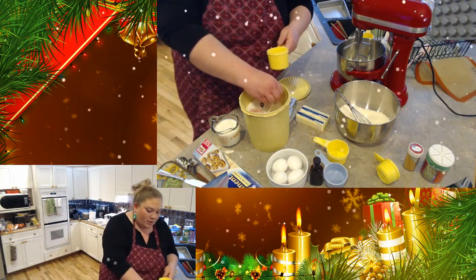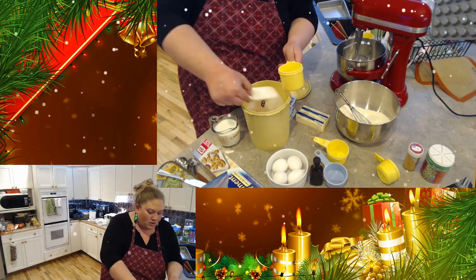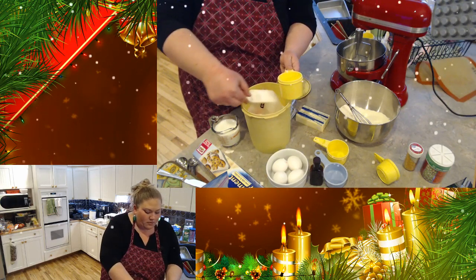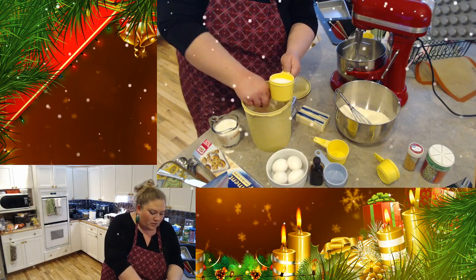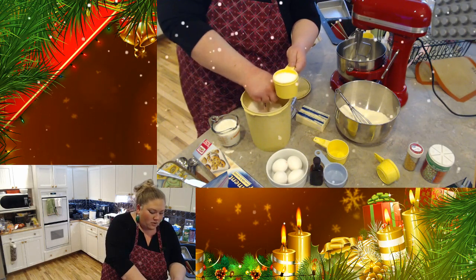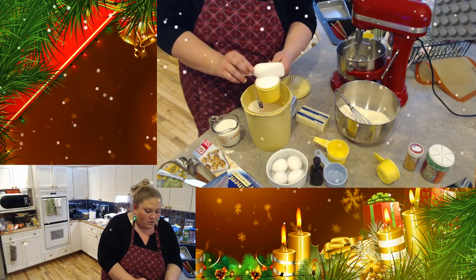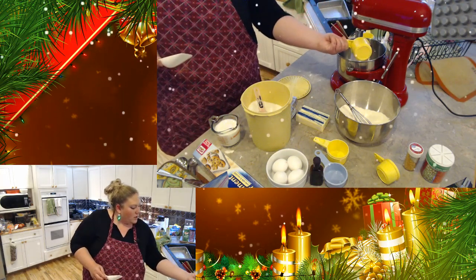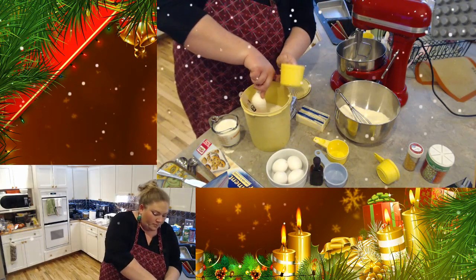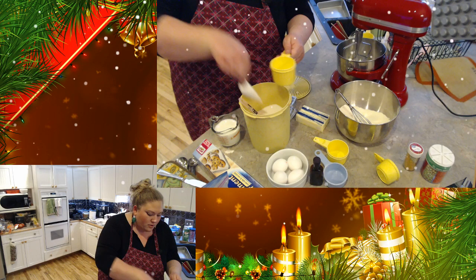There are never enough measuring cups. I have plenty. I just lose them. And I prefer the same ones over and over, so. One cup of sugar? That's a lot of sugar. 2 cups of sugar?